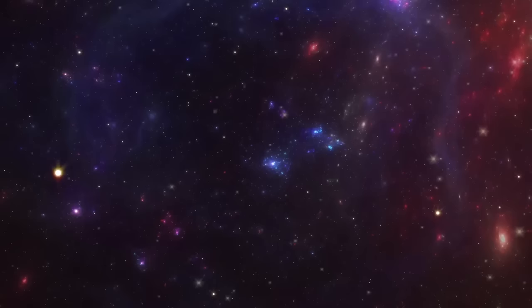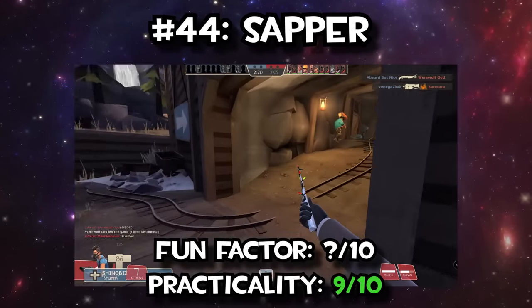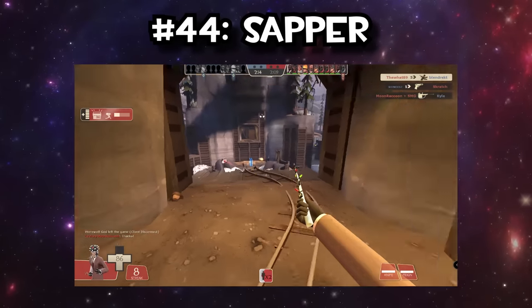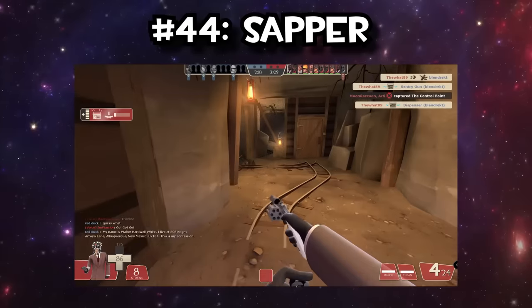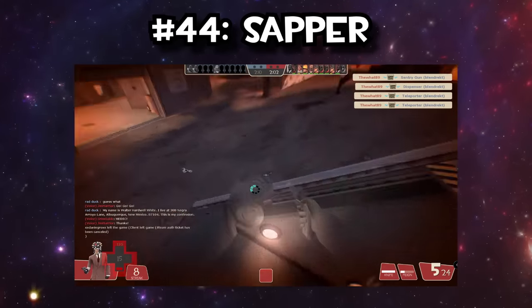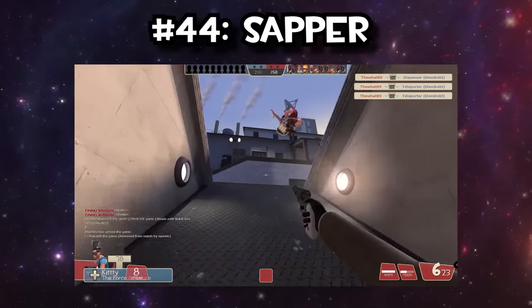Number 44, the Stock Sapper. It feels weird ranking the Sapper on this list because it's less of a weapon and more just one of his abilities like the construction PDA, but since the red tape recorder exists, I think it's only fair to rank the Sapper too. It's the Sapper. I don't even know what I'm supposed to say, so I'm just not gonna say anything at all. Woo! It's the Sapper! Freaking sweet!